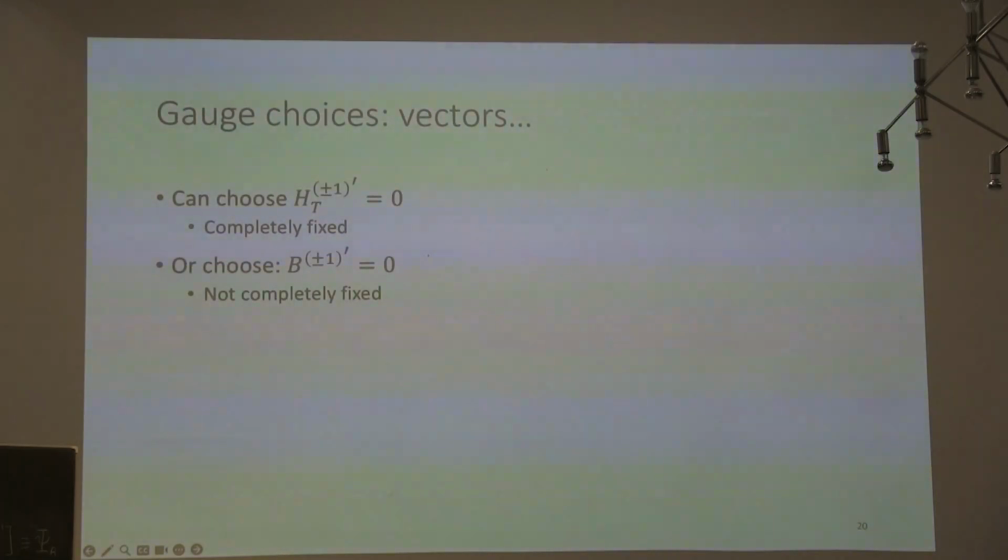You can, of course, also do things for your vectors. But vectors are usually not very much discussed in cosmology because we don't expect vector modes to be generated from inflation at all. Even if they're generated, they die away very quickly, so vector modes tend to be ignored by everyone. Okay, so that's decomposing the metric. Now, of course, I still have to deal with the stress energy tensor. So let's look at that.